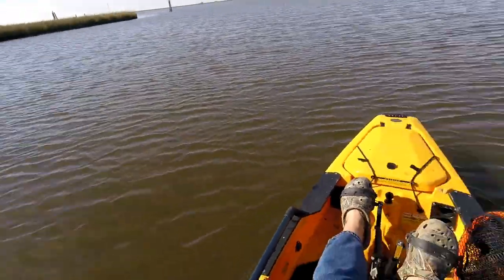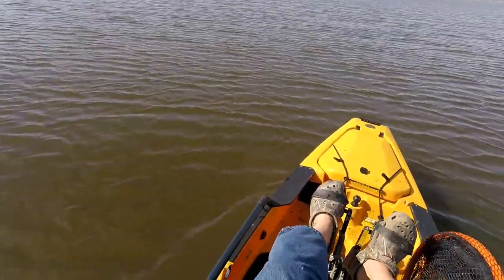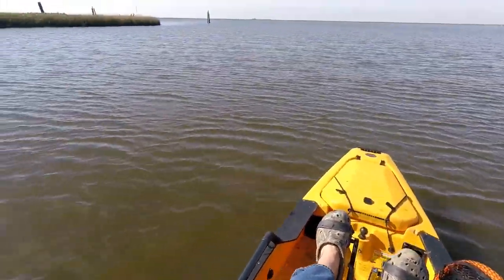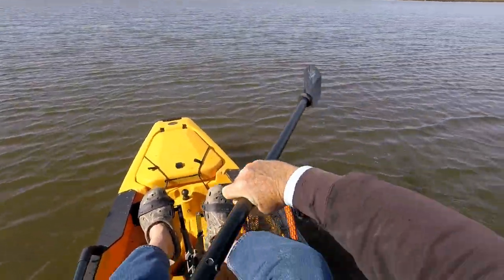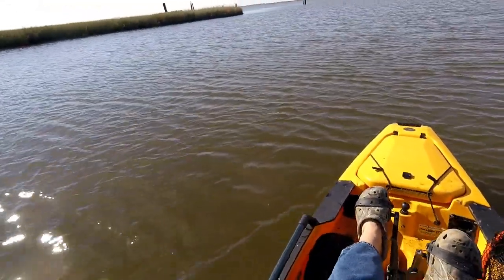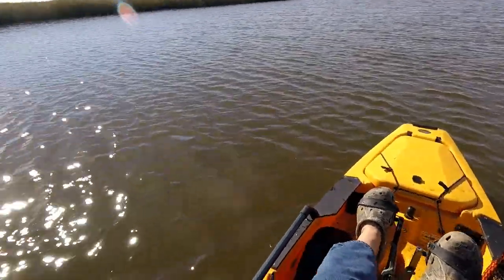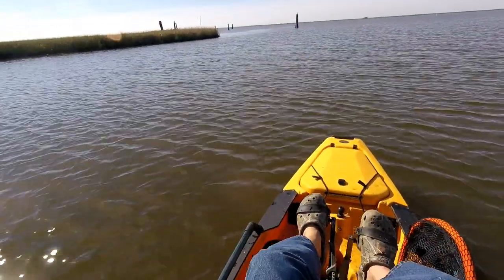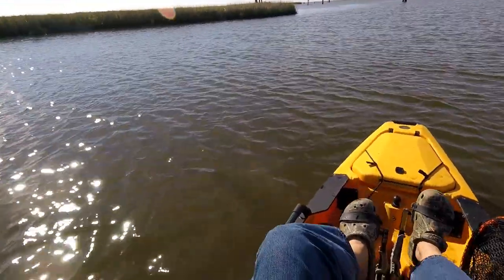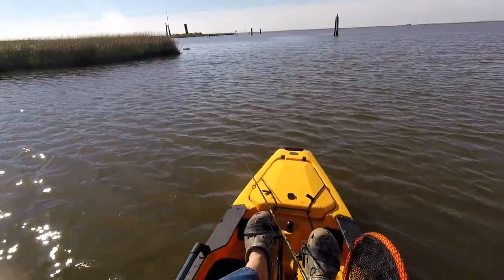It's tough fishing today. Seems like the water is shallow everywhere, fish ain't biting, can't seem to find them. I found a bunch of reds earlier in that pocket and it was so shallow and full of grass I couldn't sneak up on them. And then when you did sneak up on them, the instant you cast, your lure would coat with grass — making an effort and futility out of it. I'm going to go back in the pond and troll, put the old trolling rigs out and see what happens.